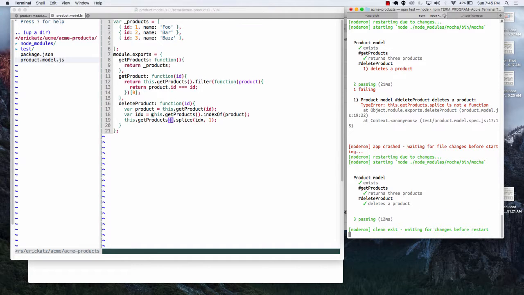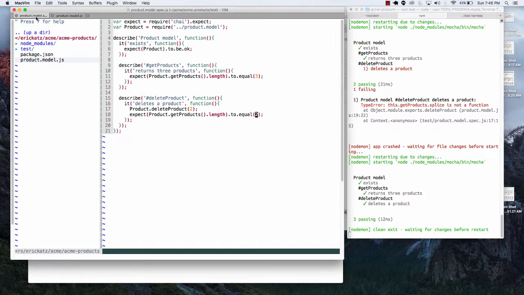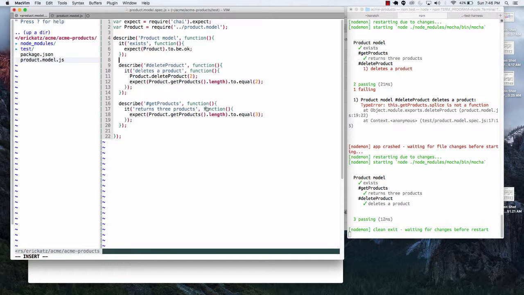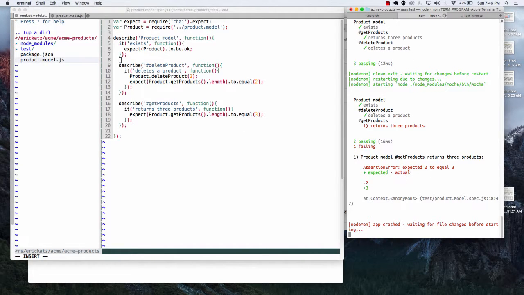Okay, so that's fine. That looks like it works, but let's just talk about it a little bit. One of the problems that I'm going to run into here is that I'm actually messing around with my data as I end up running my test. Now, that's okay. The only problem is that these tests are running in order. If I was to take this test and run it above this test, now it'll end up failing. And the reason why it's failing is that I'm basically manipulating my database. I'm deleting a product.